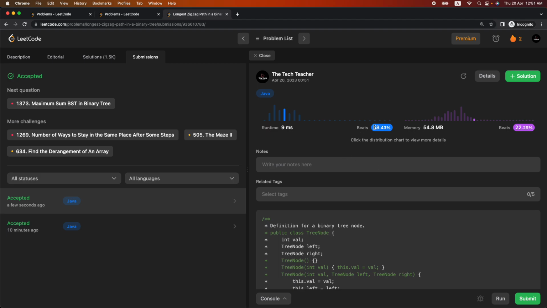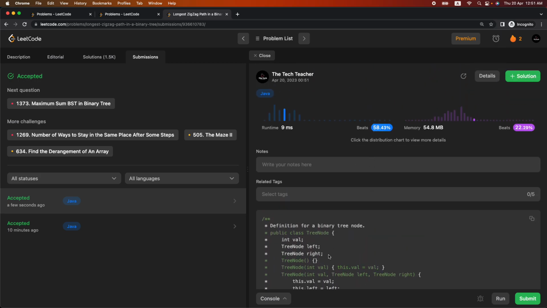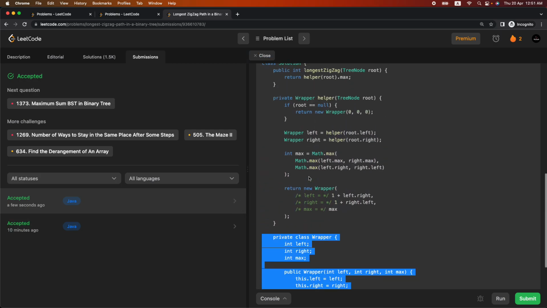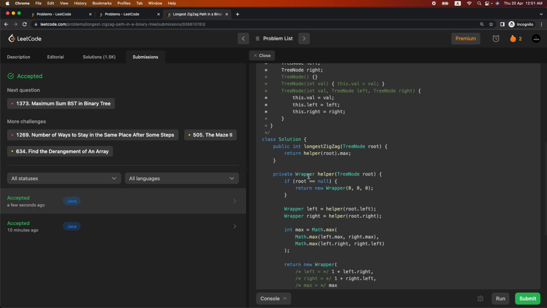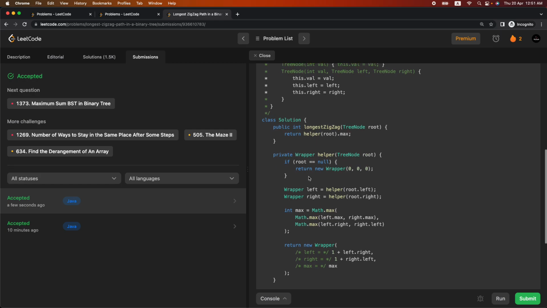You will notice that it's lower in memory and probably in time as well, because it allocates extra memory for these classes, for these objects. However, it's much cleaner than the previous solution, especially if you are applying for a large company that cares not only about the time complexity, but also about the code being clean and being testable, doesn't have a global state.